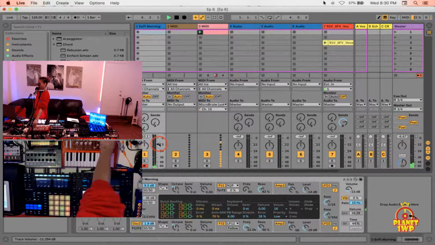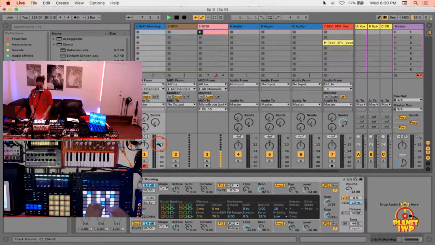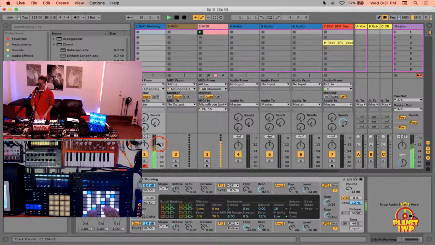Let's hear how that bass sounds with it. Let's bring that vocal in to see if we get an idea for some chords.